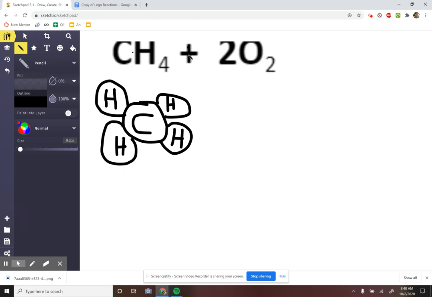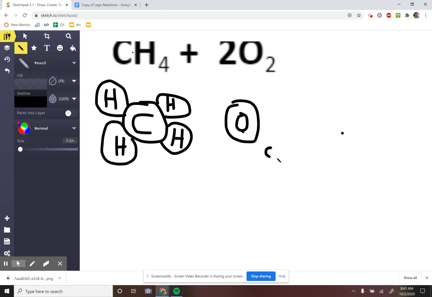Okay, and the plus sign means and I have 2 O2 molecules. Okay, first thing I want to notice is there's this big 2 in front. That means there's going to be 2 separate molecules. Just to remind me, I'm going to put like 2 dots down here to say, okay, I need a molecule here and I need another molecule here. I should have 2 molecules. Okay, and those molecules are each going to have 2 oxygen atoms. So I'm going to draw an oxygen atom.